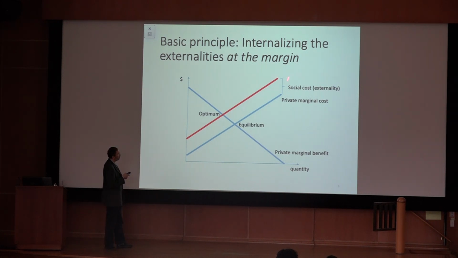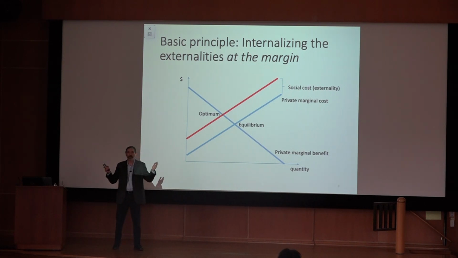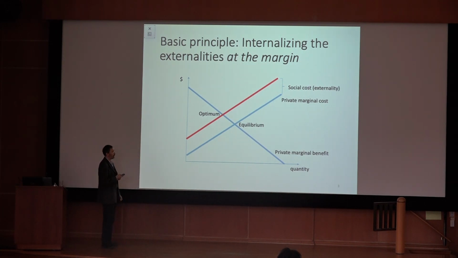And so the difference between these two curves represents this marginal extra cost. We call that the social cost, social because it's about society bearing this cost. So it's a large cost. The point we would like to get at is not this point where we only take account of the private costs and benefits. We would like to take into account everything. So the optimum would be at the intersection of these two curves here. And you see, when we have a social cost that is added to the private cost, the optimum represents a smaller quantity. So we do too much of the things that have a social cost on others.